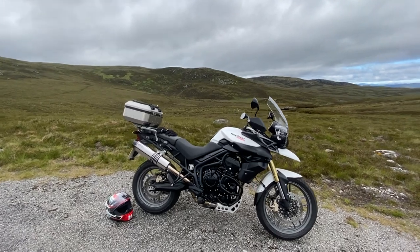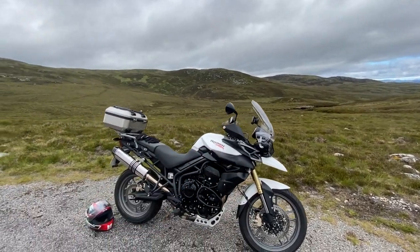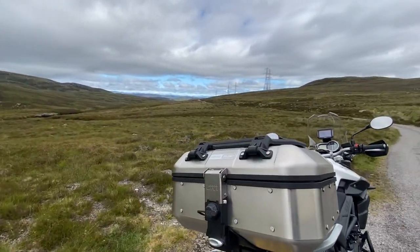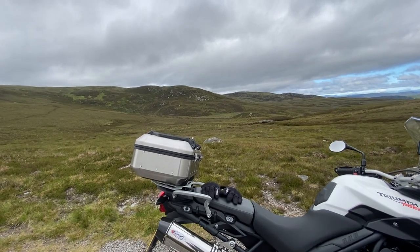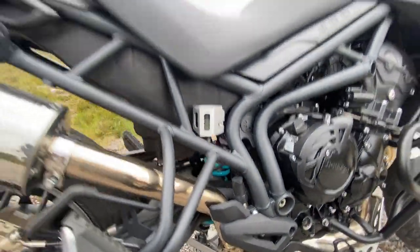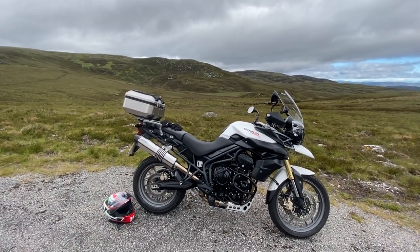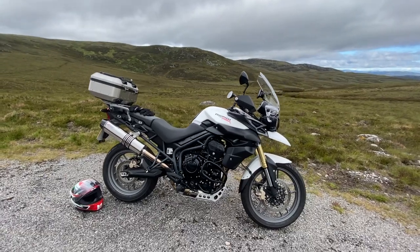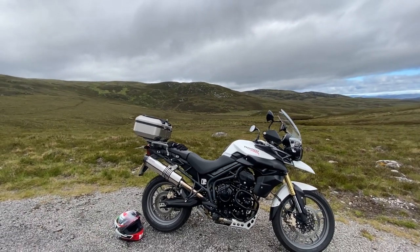When I got it, it was completely standard. I've since added the beak, the touring screen, hand guards, a bash plate, and the Bearwolf exhaust. I also just bought the Givi Dolomite box with top rack and plate — that cost me £500, a bit overpriced I think, but you want the right bits. I also put a Nitron shock on the bike, which I do on all my bikes. A good aftermarket shock transforms the ride. I think Nitron, for the price, is the best out there in that range — obviously not Öhlins, but I don't think you can get a better shock for the money.